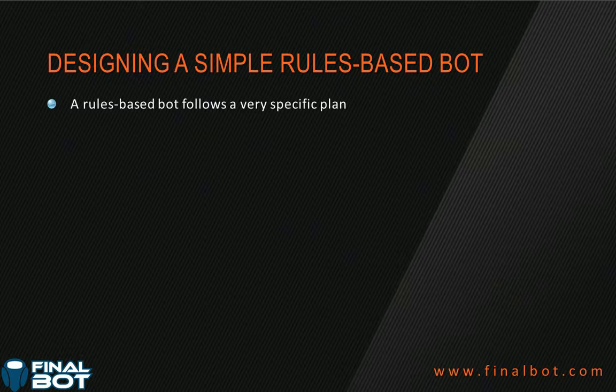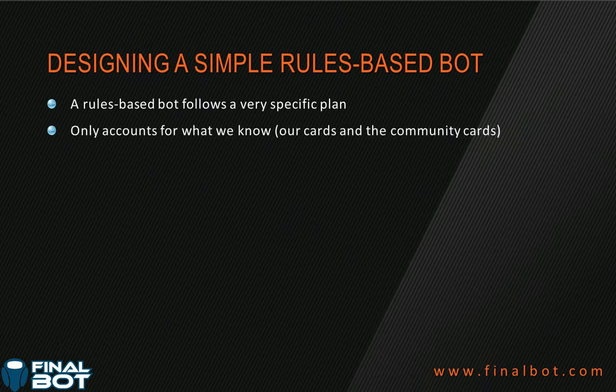Now let's think about how we would design a simple rules-based bot. A rules-based bot is designed to follow a very specific plan. That means that we know what cards are available, and we know what the community cards are, and we make our decisions based on the hand that we can perform at that time. This is a very basic way to provide some bot logic because it says, based on the fundamentals of the game, the odds we think we have of winning, and whether we want to raise the bet or if we want to call the bet or fold, all just for what we know.